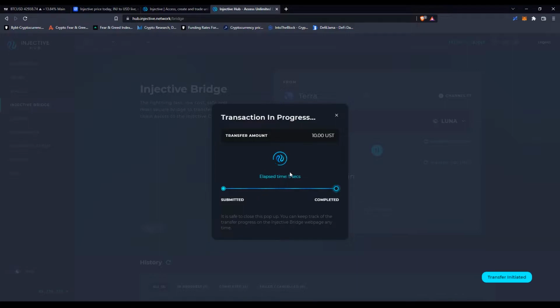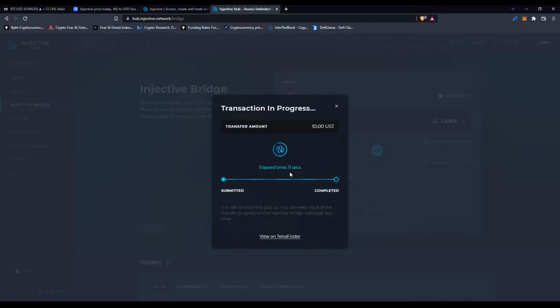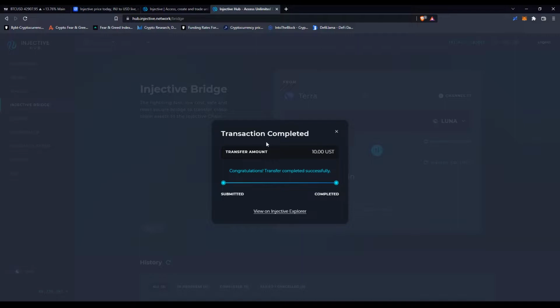Every time, the transaction takes about 20 seconds, 30 seconds, maximum 40 seconds, because this is a bridge, that's why it takes time. If you're working with Injective mainnet or Injective chain, it takes 2 to 3 seconds maximum for the transaction finality, especially if you want to put the order or anything. But because it's a bridge, the asset got bridged. So as you have seen, this has been completed. Usually it takes around 20-30 seconds max.